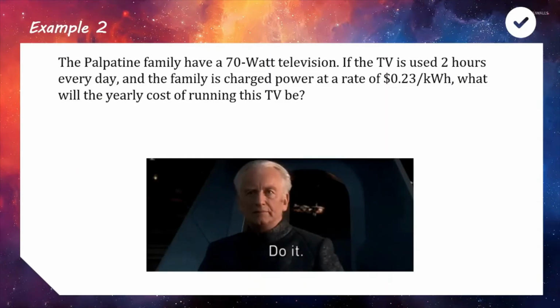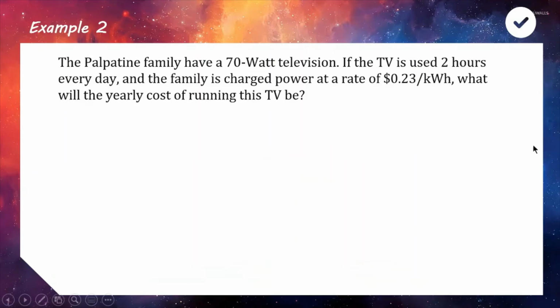All right, so let's do it. So first thing we need to find is our kilowatts. Then we need to find our hours, to find our kilowatt hours, to find our price. Okay? So once again, if 1,000 watts is 1 kilowatt, then we have to think, what would 70 watts be in kilowatts? So in the last example, we divided by 1,000. We're going to do the same thing here. We're going to do 70 divided by 1,000 to get 0.07 kilowatts, okay? Because we're going from watts to kilowatts, dividing by 1,000.